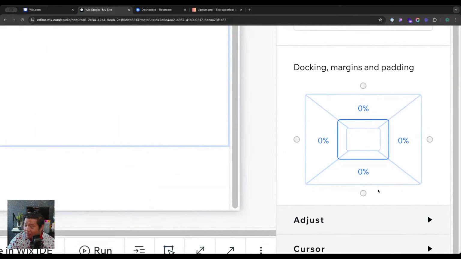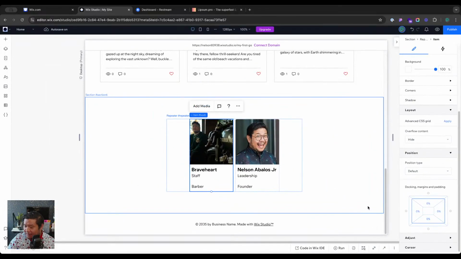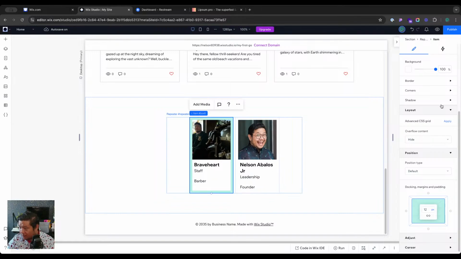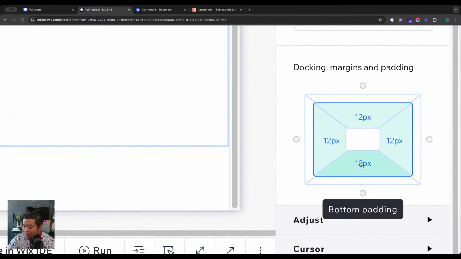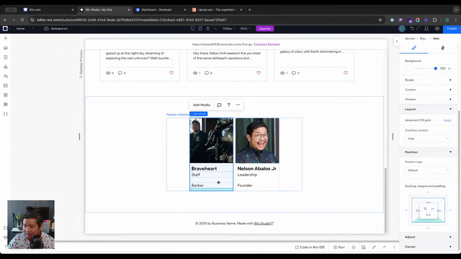If I click this, I'm on margin. If I click this, I'm on padding. All right, that's what I wanted. I don't want absolute height. Do not want that. So I'm going to click on padding, and then I'm going to say like 12 pixel. Yeah, I typed in 12px. Cool. Happy with it. Let's keep moving on. No, I don't want 12 pixels everywhere, just on the bottom. Okay, let's go here, unlink, 12 pixels, and that's what I wanted.